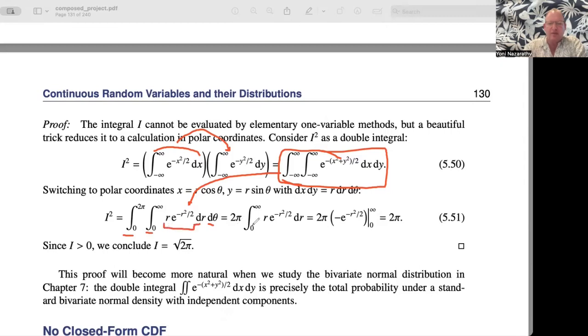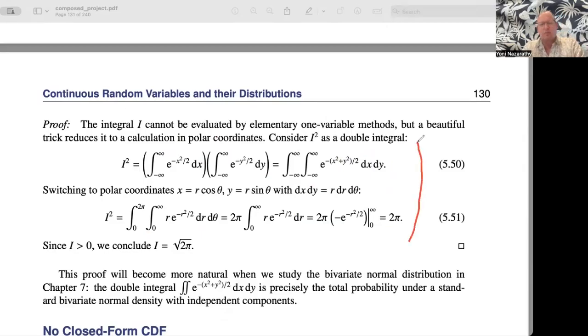And this integral, you can actually solve. You get an expression for this integral, and then you see that it just happens to be 2 pi. So if I squared equals 2 pi, I is the square root of 2 pi. And that's how you get that normalizing constant. I've gone quickly over this calculation. This is going to appear again when you speak about transformations of vector random variables, and in particular when you go, say, from Cartesian coordinates to polar coordinates of bivariate random variables. And this type of computation will again be relevant then.